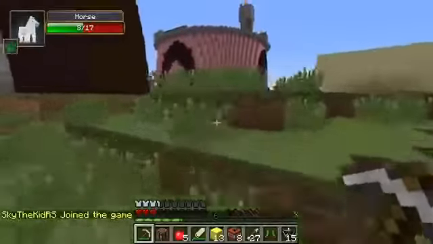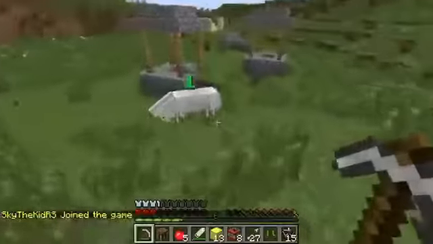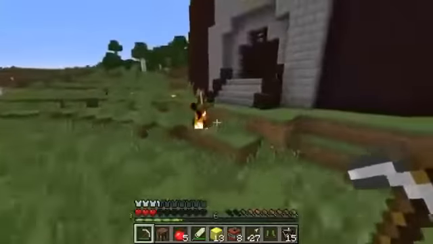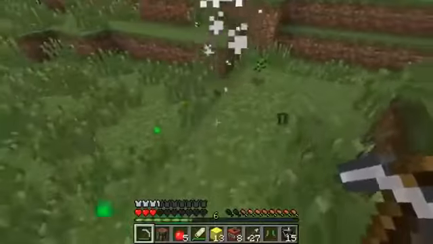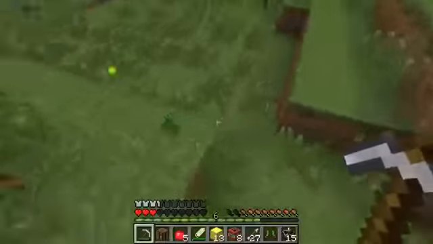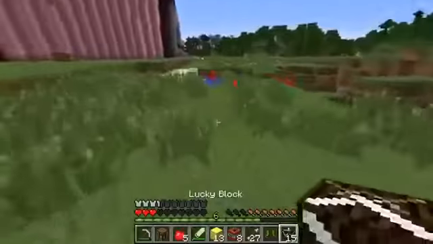I think Sky the Kid RS joined the game. So Sky does Minecraft's here. Yes. But where is he? I don't know. He's over there somewhere. I had to kill him because I really wanted the head. But he didn't drop the head. He didn't drop it? He honestly didn't have the head, but I thought he still might drop it.